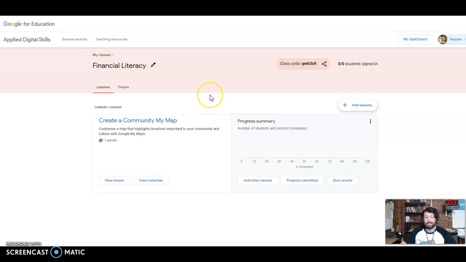Okay, so it's really simple. It has the different assignments that they have to do within the activity. Some are longer, some are shorter. The one we just chose was 45 minutes to an hour, but there's other ones that are like 3 to 4 hours. Okay, so just make sure that you find the lesson that's relevant to what you're looking for and go with it.